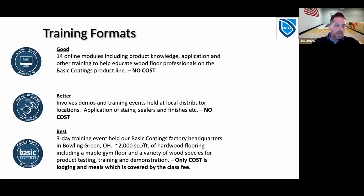We normally work on pre-built wood panels and test floors if available. These are all hosted by the Basic Coatings regional manager. Examples of this might be applying hypertone stains, or tinting our finish using the stains, rolling some of our products like Street Shoe NXT, our tight coat system, or operating a dirt dragon. All the tips and tricks for getting the most out of your dirt dragon.